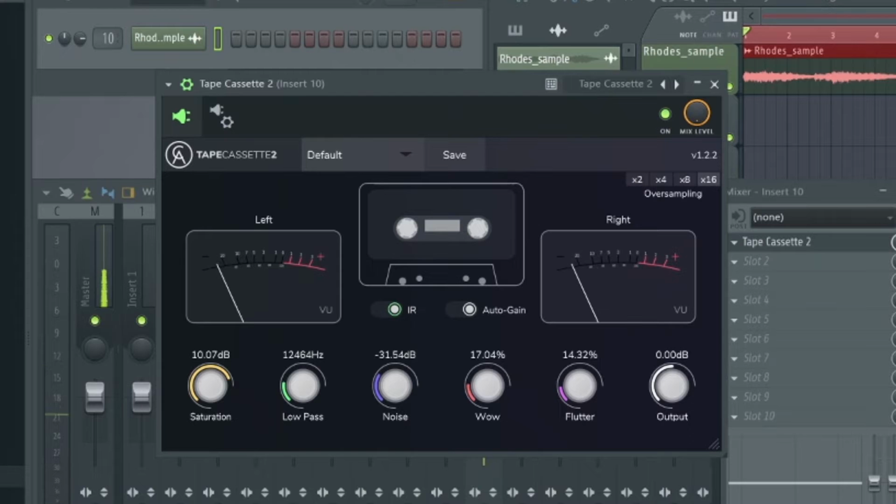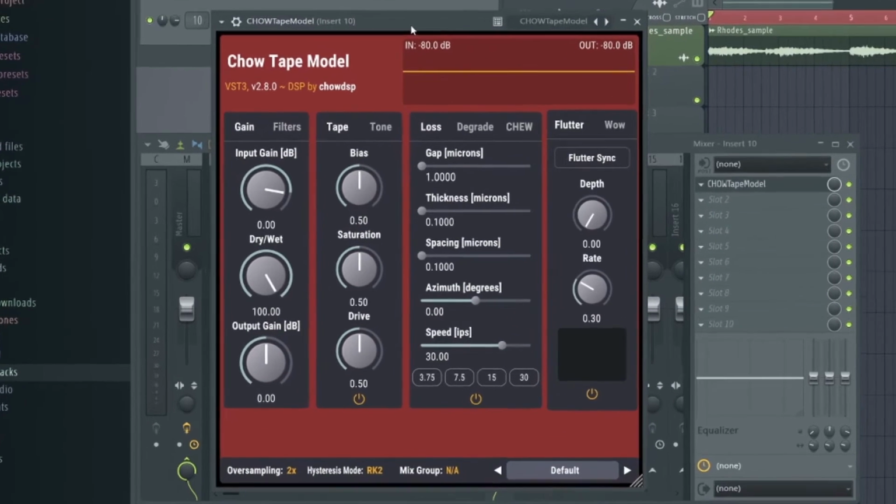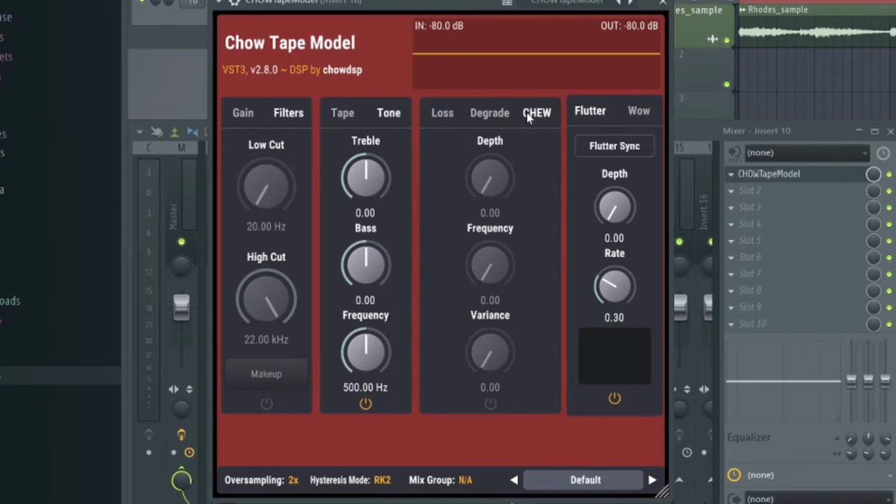So yeah, this is a really useful, lightweight tape simulation tool. We also have Chow Tape, which is much more detailed and allows you to add tape degradation with incredible precision, even down to the thickness and angle of the simulated tape machine.